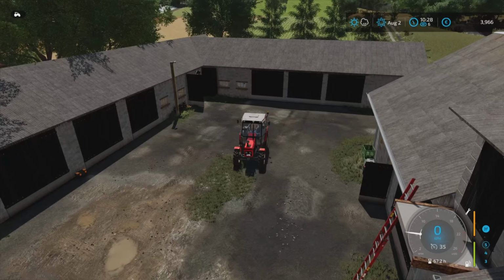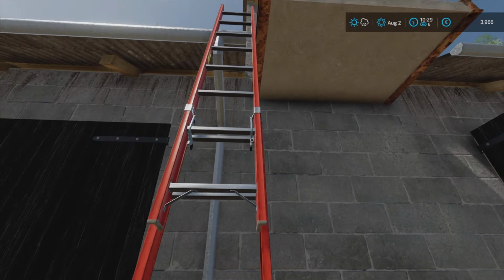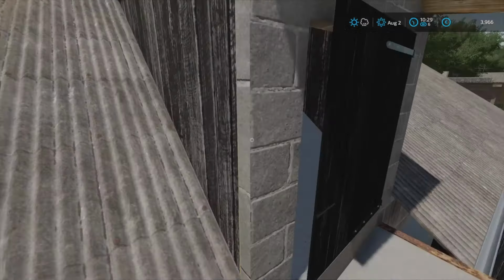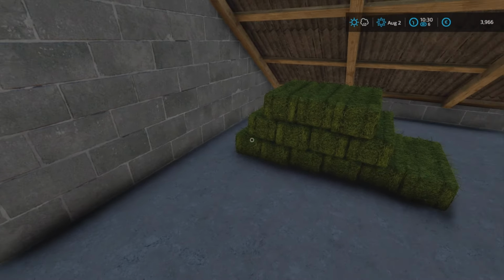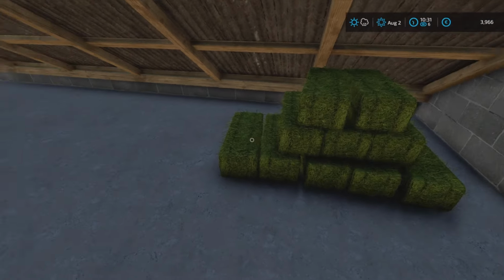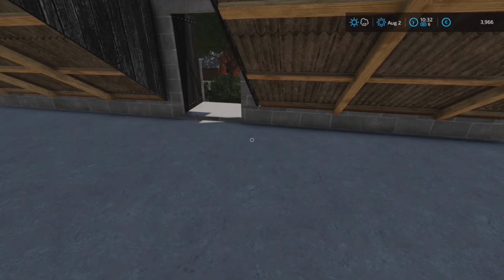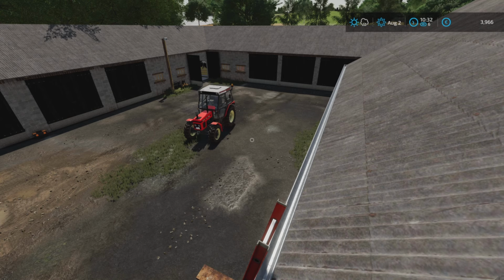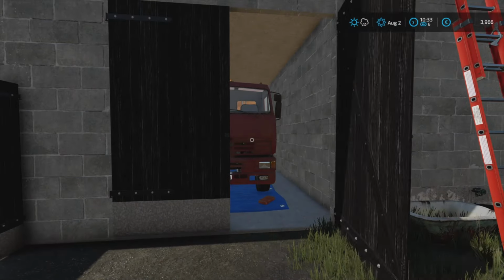How do I get out of this? I don't know. How many bales do I have here? I don't have a lot. It's a problem with doing small square bales. That straw's gonna be trash, isn't it?